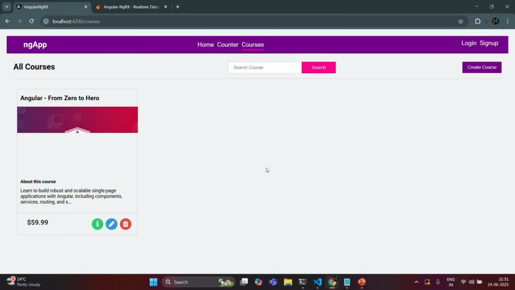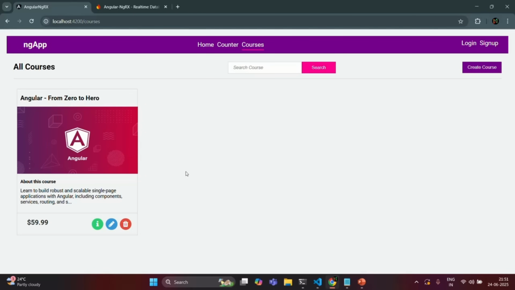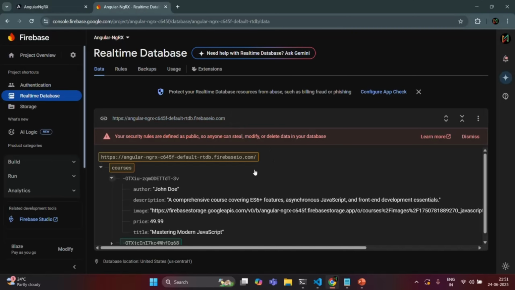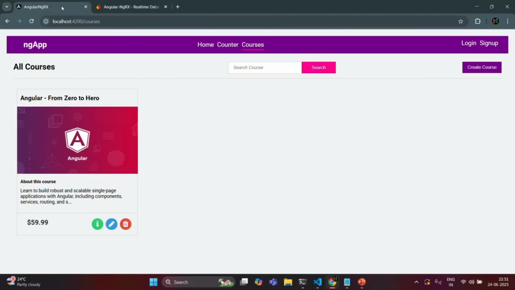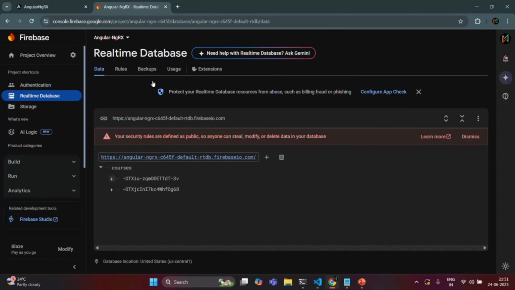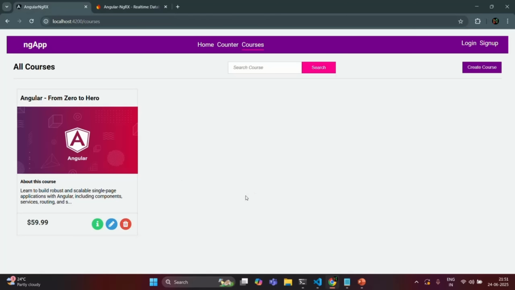So you can see it is showing the loading indicator, and once the course is created, that loading indicator is hidden and the course which we have created, that is also being displayed here. Now you might say why it is showing only one course in the UI when we have two courses in this courses collection. The reason for that is once a course is created, we are setting the course state to that course. Currently, we are not reading all the courses from database. That we are going to do in our next lecture.